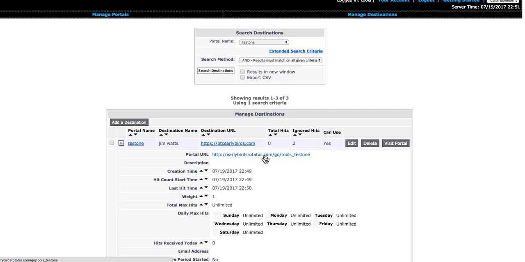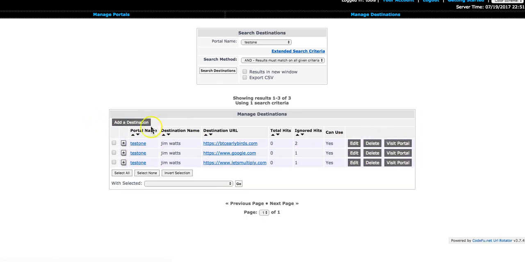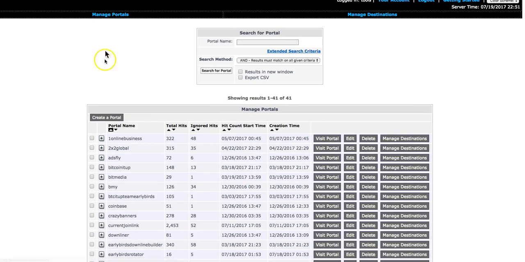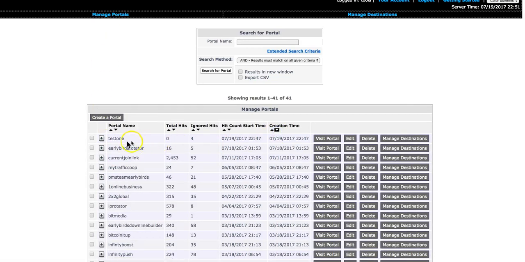And then later on, once you've got your 10 downlines, you don't have to go back to all the ads that you've placed in the past to change links out. You just go over here, to the portal, and then manage destinations.